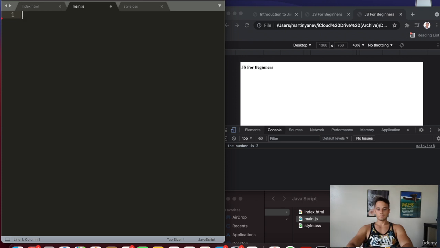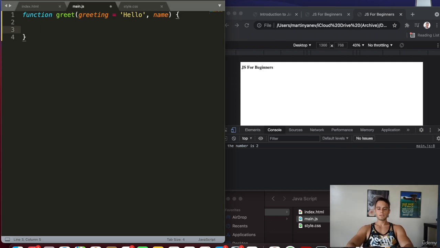And let's get started. Let's write function here, and the function will be called greet, and then we'll write greeting equals to hello, and then I'll write name, and those are the parameters that we pass to the function.